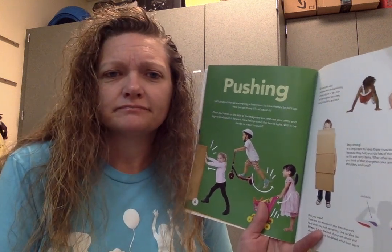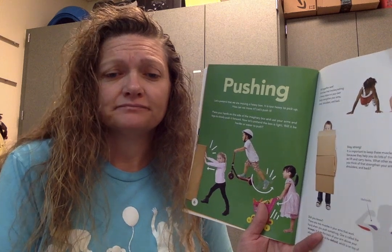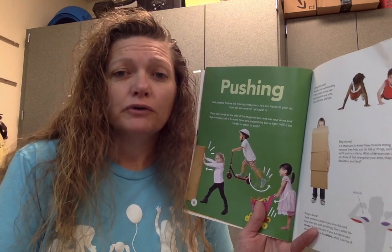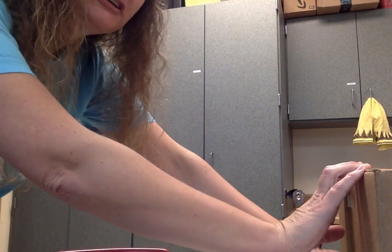What can you push? What can you lift? Have you ever pushed the wall? You could put both hands up on the wall and push with all your might. When you do that, you want to make sure that your arms are exactly level with your shoulders so that you're really building lots of strength. I wonder if you can push the wall — you should give it a try.